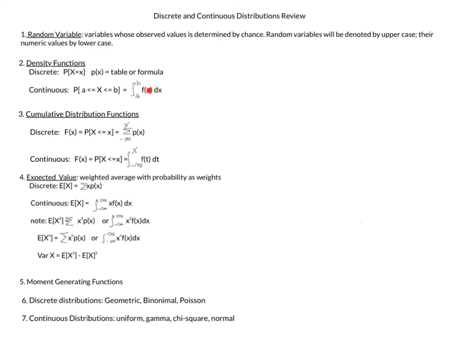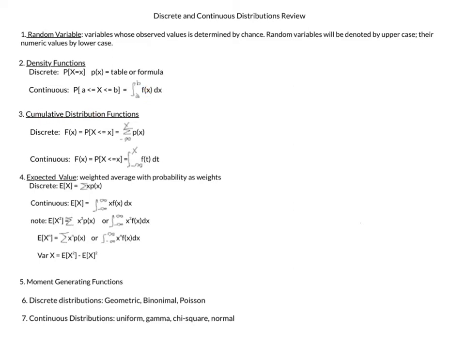For continuous functions, because there is an infinite number of possible values for little x, the probability that x takes on any one particular value is infinitesimally small. So what we ask is, what's the probability that our random variable x falls between a value a and b? To answer that, we sum up all the probabilities that our probability density function, little f of x, gives us between a and b. So density function, again, answers the question, what's the probability x is equal to a value for discrete? For continuous, that random variable x is between two values, a and b. And density functions are denoted with a little f.